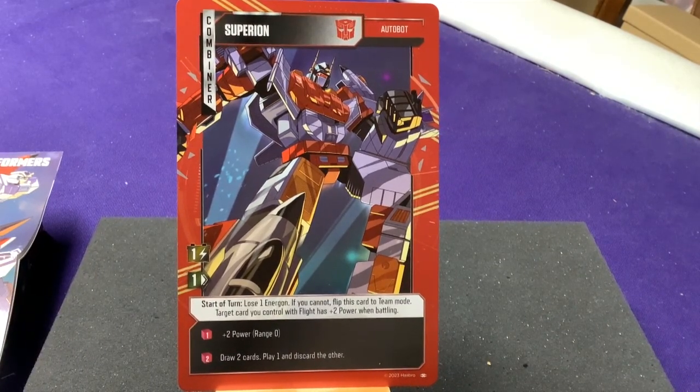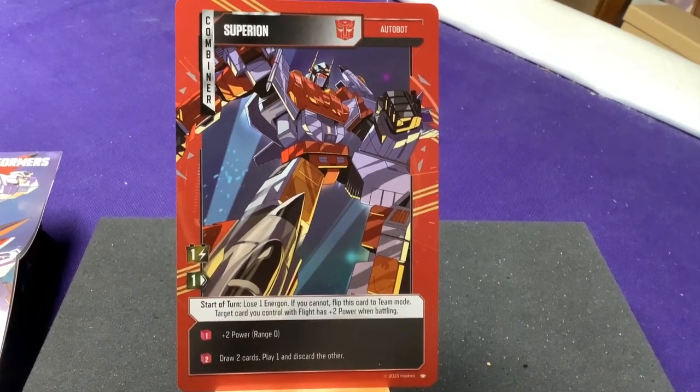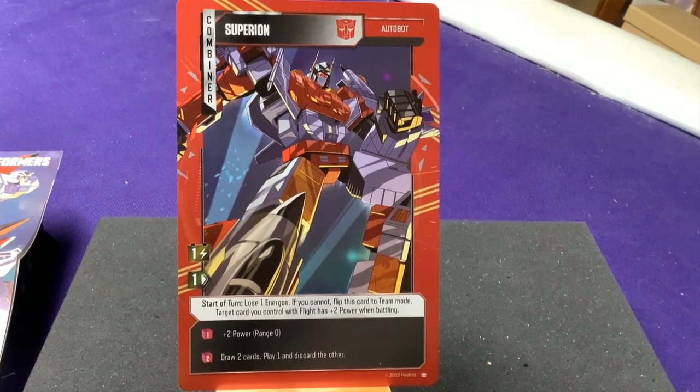We have start of turn, lose 1 energy. If you cannot, flip this card to team mode. Target card you control in play has +2 power. So all combiners have this beginning ability. At the start of your turn while you're combined, you have to spend 1 energon to keep them combined. This is just a penalty to having combiners. They're a little bit more powerful, but they have that constant cost you have to be paying.